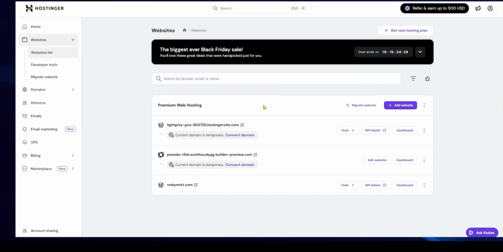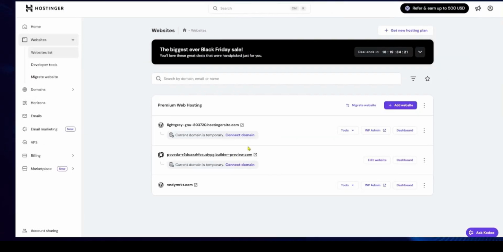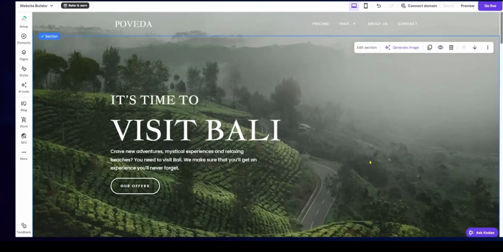After signing in, go to the main dashboard area by selecting Home. This section shows an overview of your account and gives access to all the tools needed to manage your website. From there, click on the Website option to view all the websites linked to your account. Next, select Website List to see all your registered domains and projects. Choose the website you want to work on, then click on Edit Website. This will open the website builder where you can make changes and add important integrations like the Facebook Pixel.